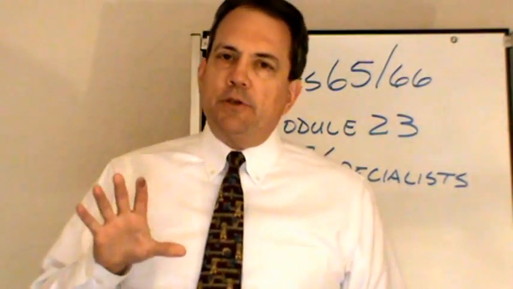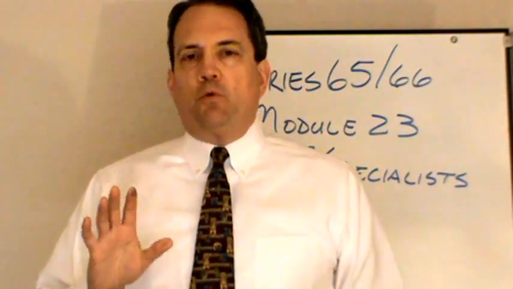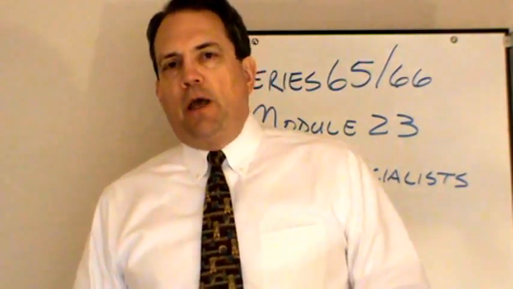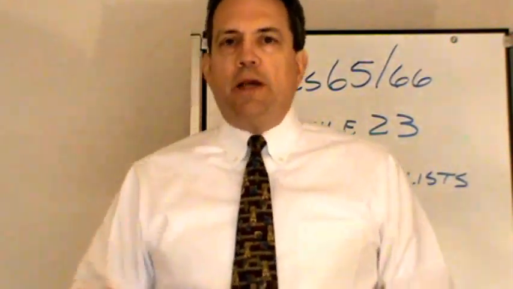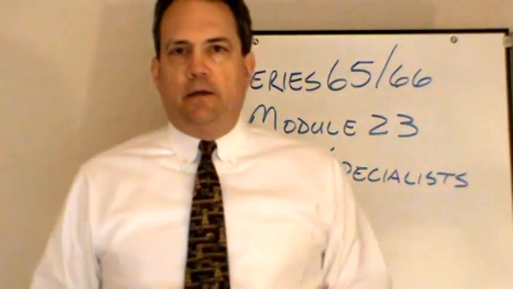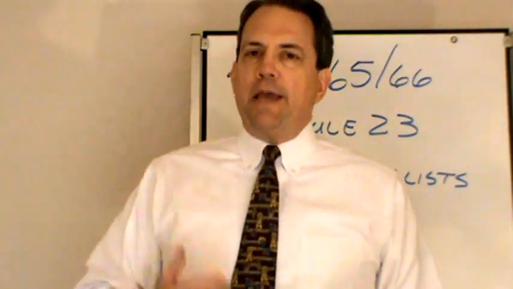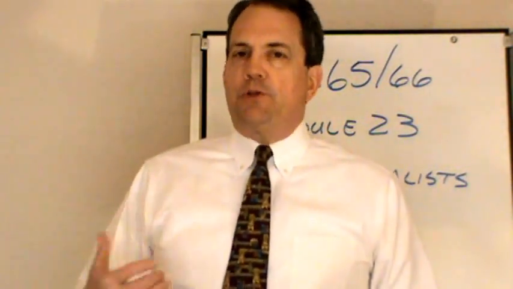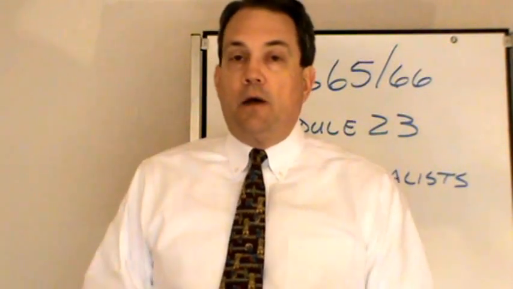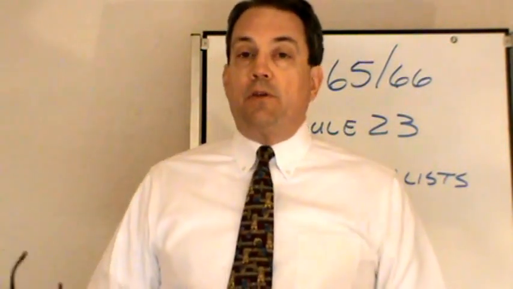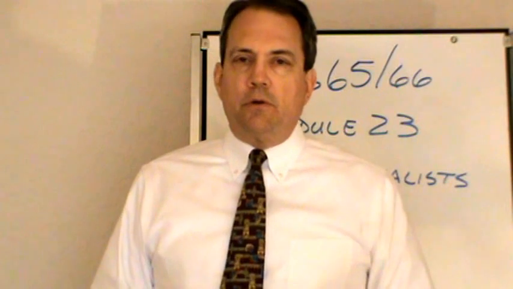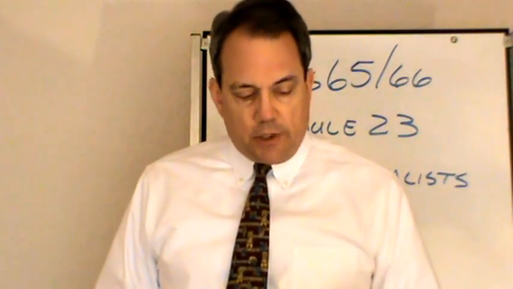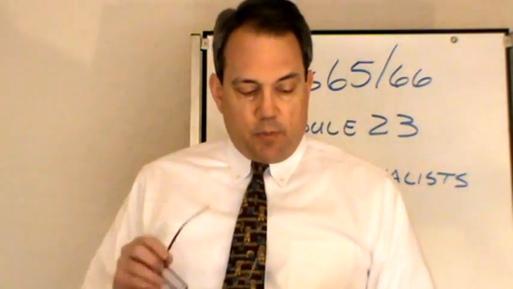Now if we back up just a little bit, we were talking about REITs, real estate investment trusts, and REITs, they'll report on a 1099. There's no place to put a loss on a 1099. Therefore, if you want to take a loss on current operations, say from depreciation, then you have to have something that's going to report on a K-1, because there's just no place to put it on a 1099. It can't get through to your investors. So if you want that loss, like I say, use a real estate limited partnership.